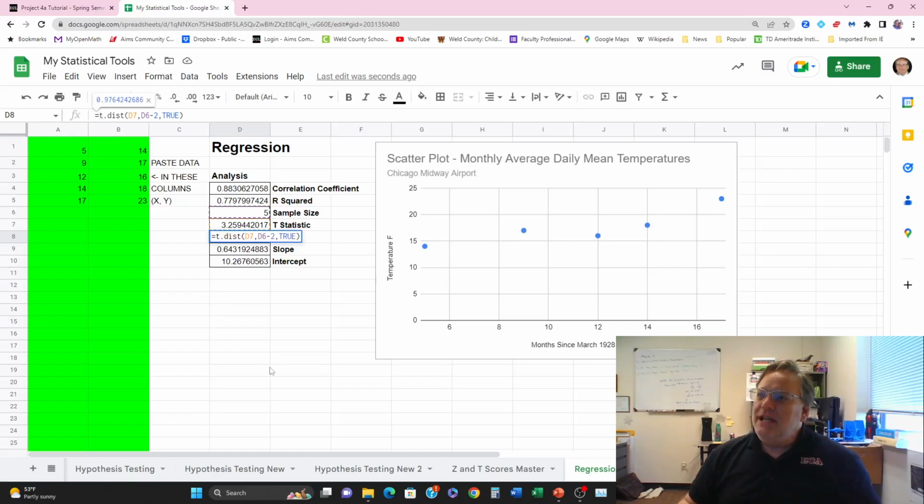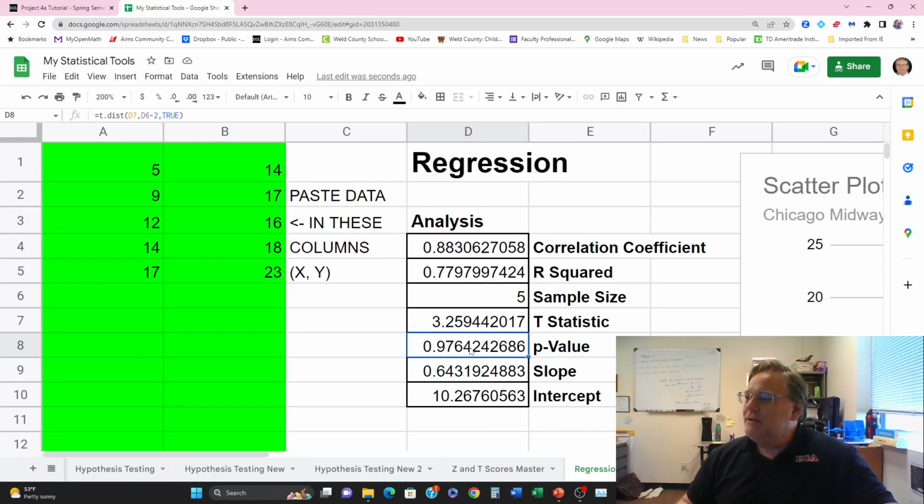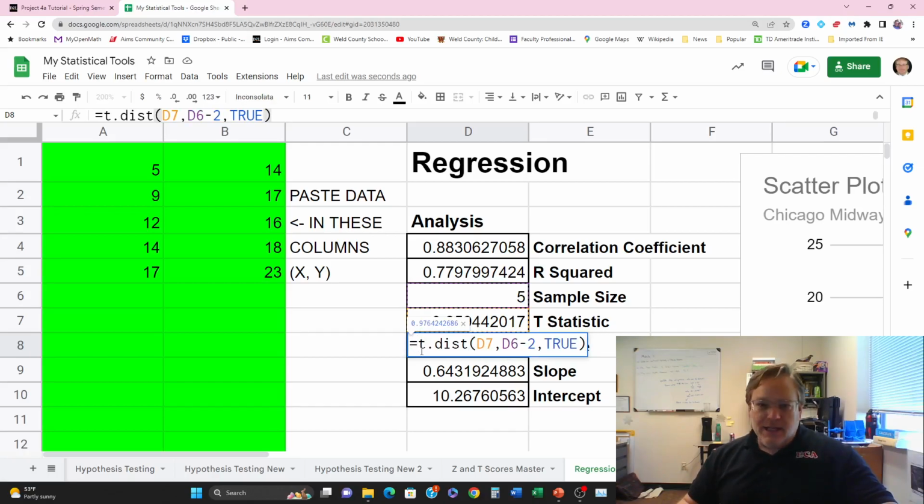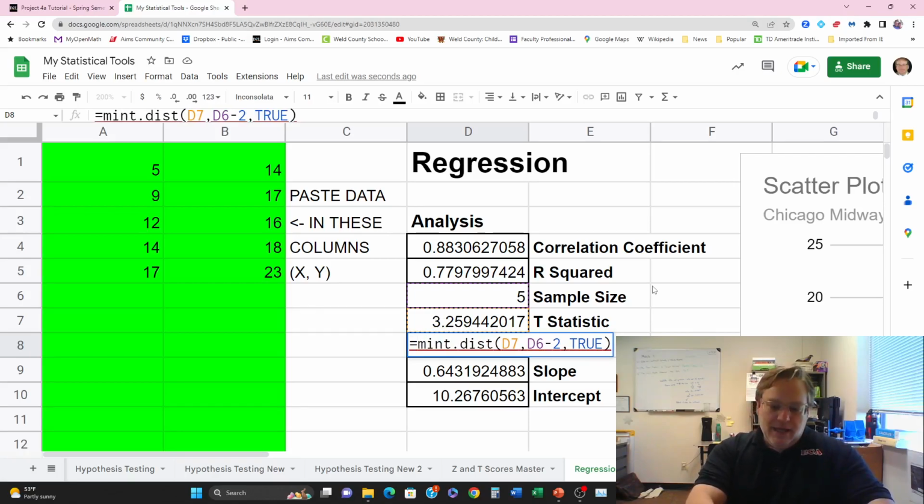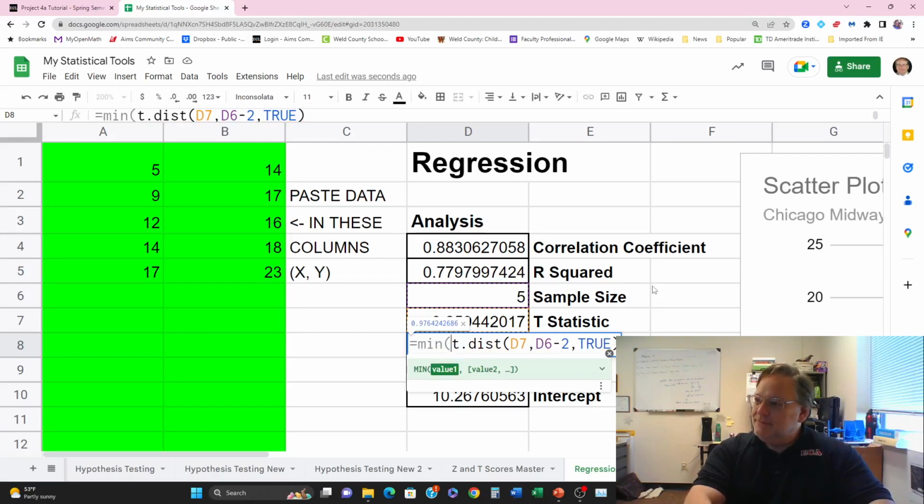We're going to make use of the same formula that's here. Let me increase the magnification here so you can all see exactly what I'm doing. It's this formula that we're going to be working with. I'm going to click right to the left of the T and to the right of the equal sign, and put the word min, as in minimum, to the left of this. And then I'm going to indicate a left parenthesis here.